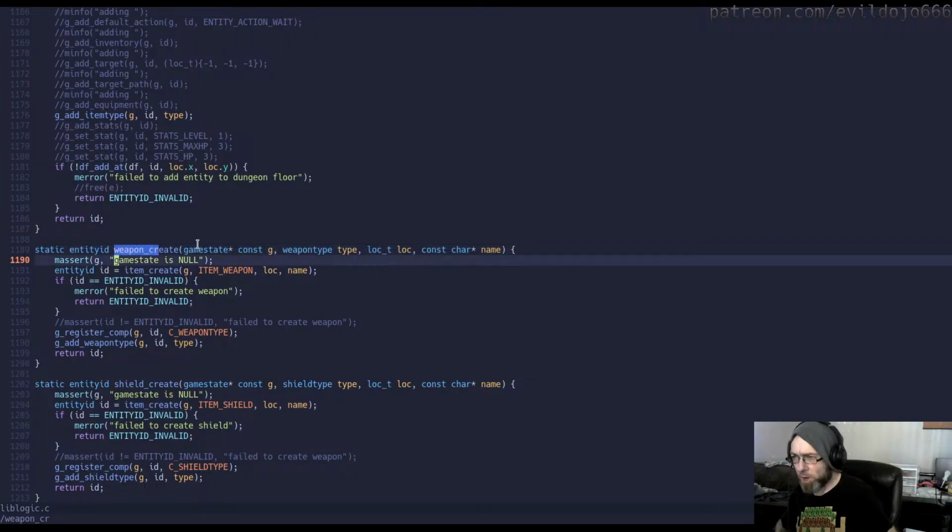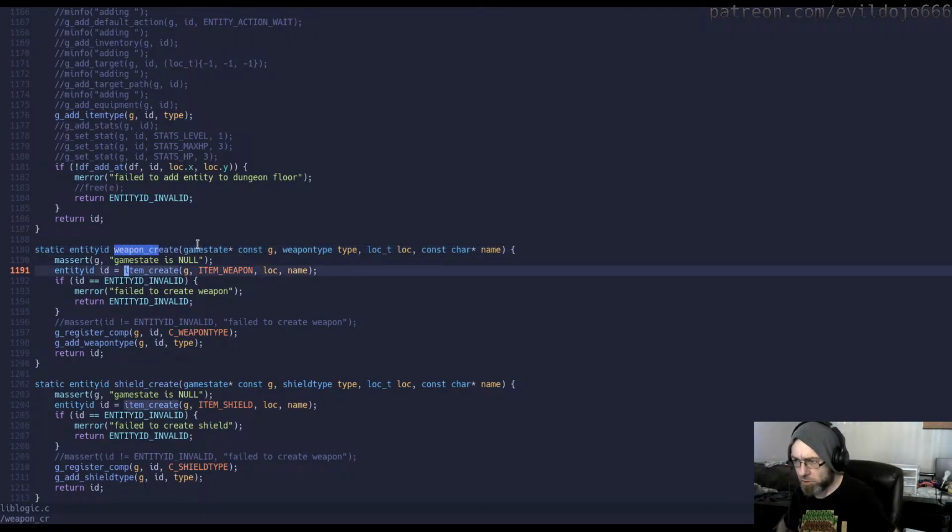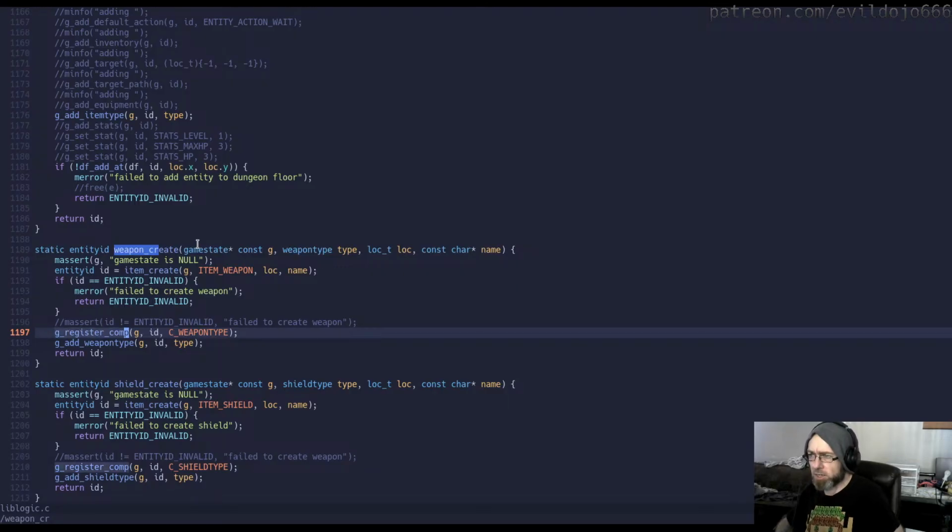Essentially, we create a new item, and then we have to register it as a potion, and then we have to create the effects and attach them.